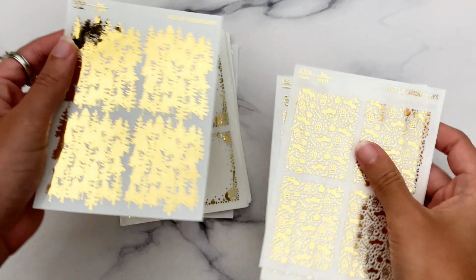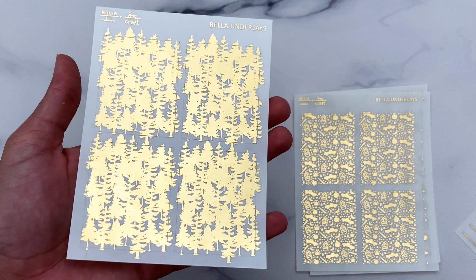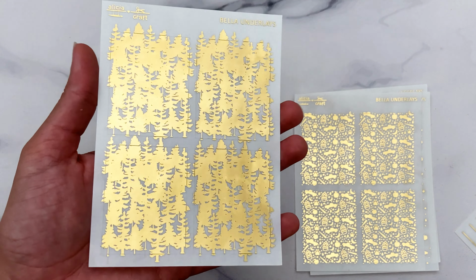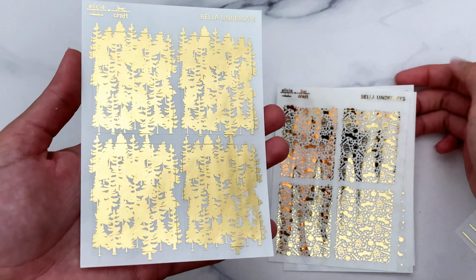This one, I kind of took a risk on. It seems almost a little bit too abstract, but it is supposed to be a forest, and I did choose the trees that match the Scribble Prints Co. kit because they are the background for the entire kit. So I chose similar looking trees, and tried to put them together in a way where you could still tell that it's supposed to be trees, so I hope that works out.